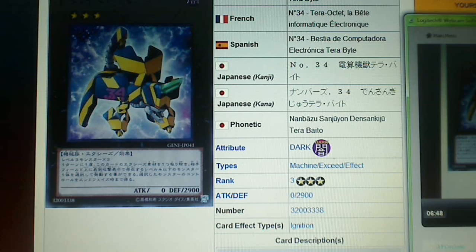Personally, I think it's an okay card, but since it requires 3 level 3 monsters, it's kind of hard to get out. But there's a card in Generation Force that supports these exceed monsters, so it might be okay. Also, its effect is really nice. It's basically a Brain Control.